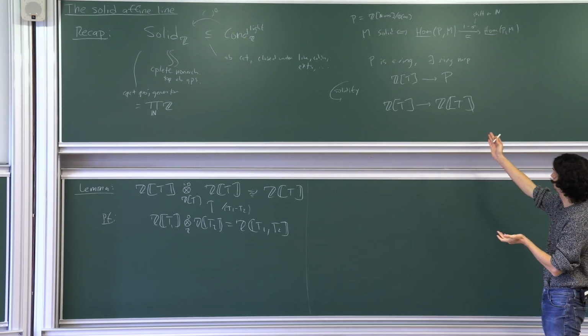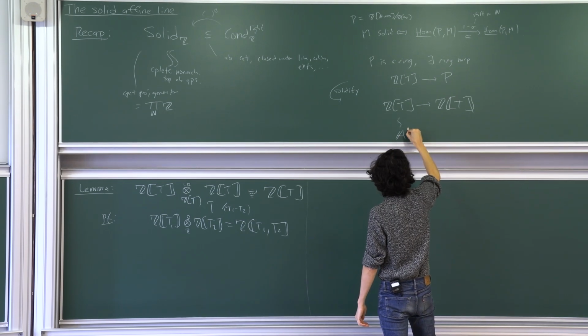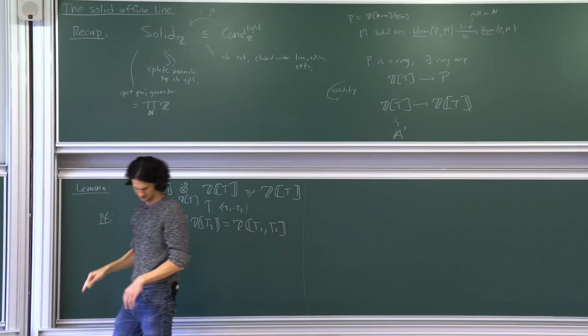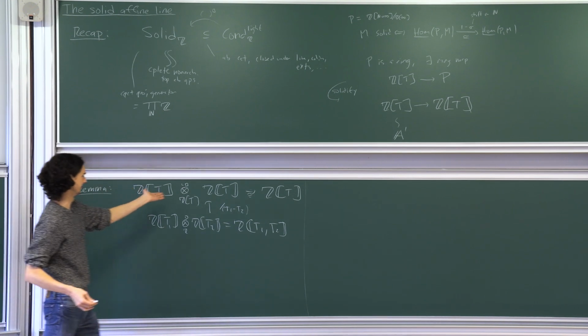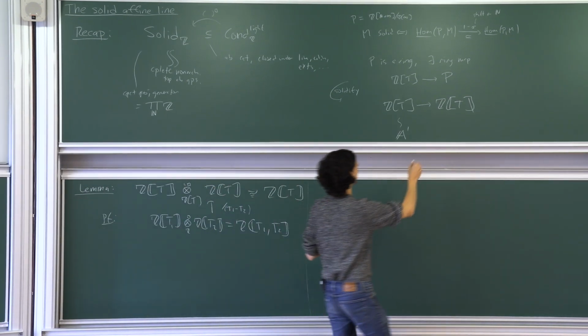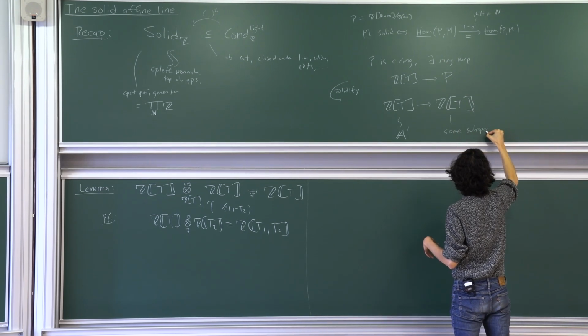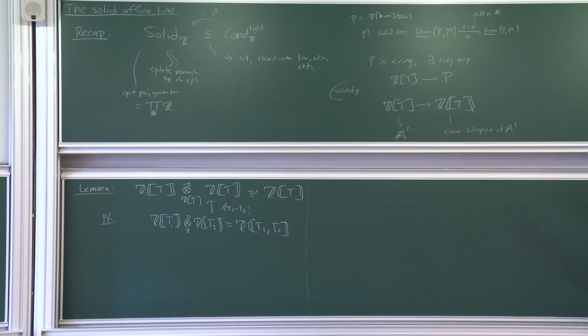Okay, so what is the interpretation of this? So this corresponds to sort of the affine line, you could say. And then since this satisfies this idempotence property, sort of like when you invert an element in a ring, you kind of get the same thing. You can think of this as corresponding to some subspace of the affine line. So a subspace as opposed to just a random space with a map to the affine line. That's the interpretation of this idempotency.